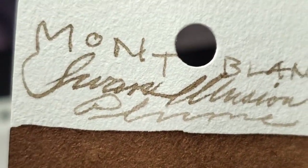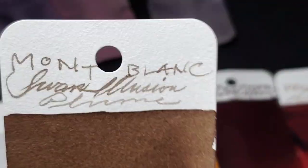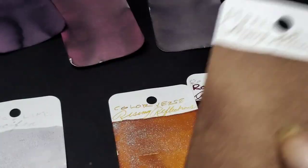Next, Swan Illusion Plume. This is beautiful. This is really nice. I'll show this next to Oyster Hour in a second. And it actually looks like it's legible. It's light, but you can totally read it. That is such a pretty color. Fix the white balance. Whoa. Don't do that. There, that's better. That's about what it looks like. I'm viewing it on my monitor and in person at the same time. Really pretty.